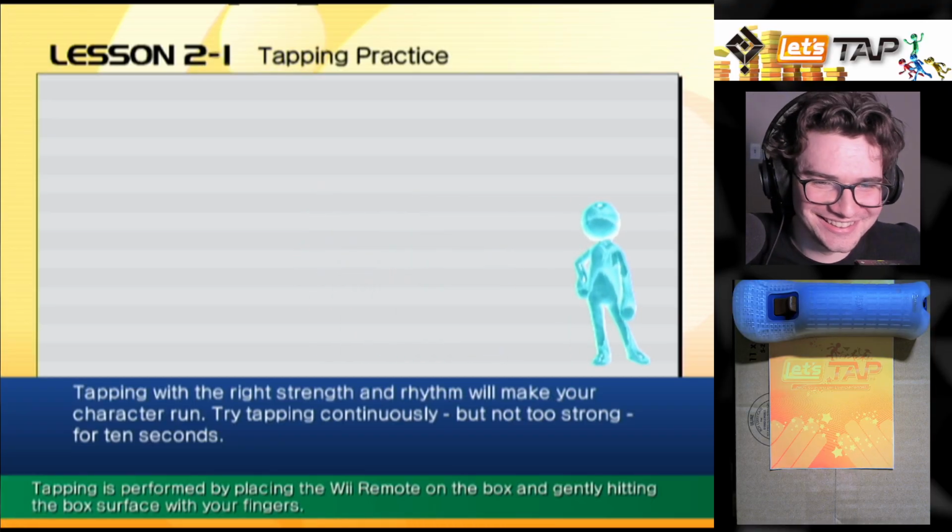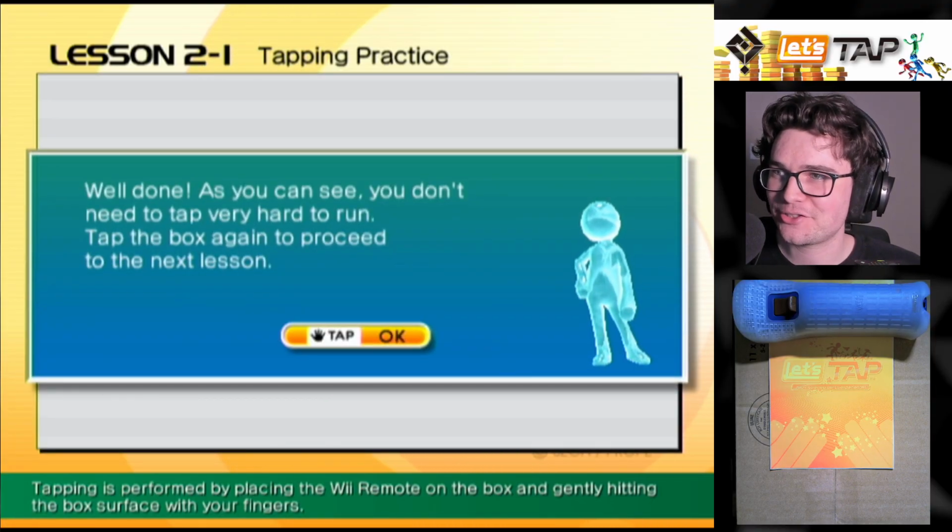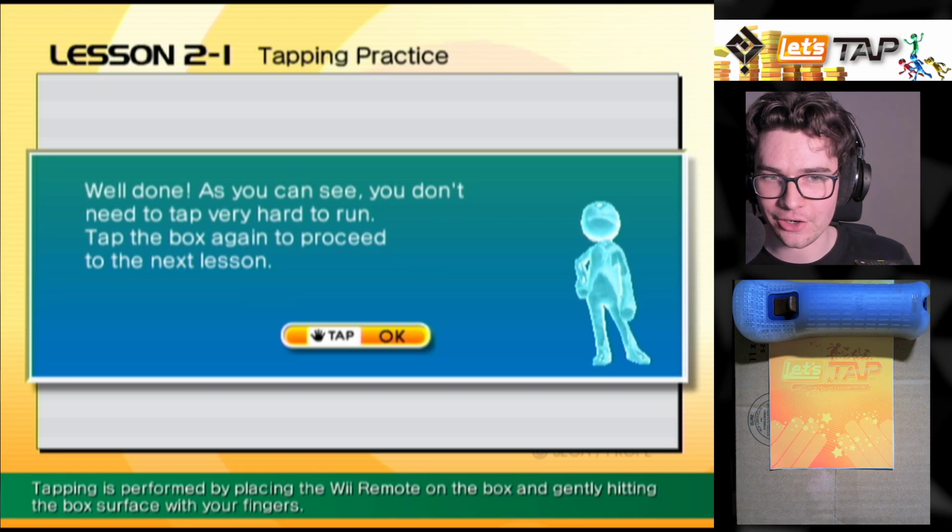Woo! Well done! As you can see, you don't need to tap very hard to run. Tap the box again to proceed to the next lesson.